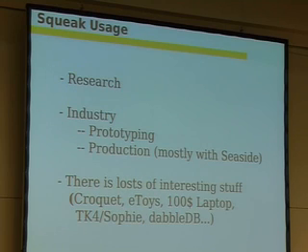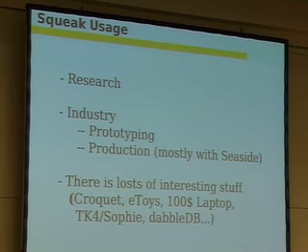And there is really lots and lots of interesting stuff being done in Squeak, both commercially and in research, like, for example, Croquet, which is a 3D multi-user peer-to-peer environment, very interesting. The Squeak eToys stuff for programming in schools for kids around 10, which is a graphical system, so you can easily learn how to program.